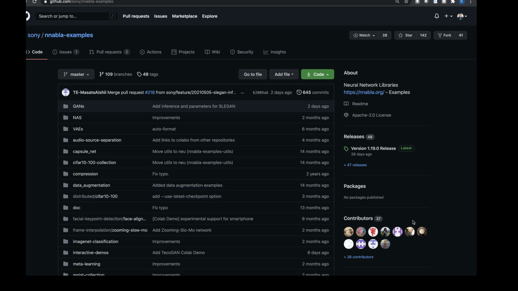In this video, I'm going to demonstrate face image animation using the Nnabla implementation of first order motion model. In this context, animation refers to the process of automatically synthesizing videos by combining the appearance extracted from a still image, which is called the source image, and motion pattern extracted from a driving video. In simpler words, it is bringing a static object to life by injecting motion into it.